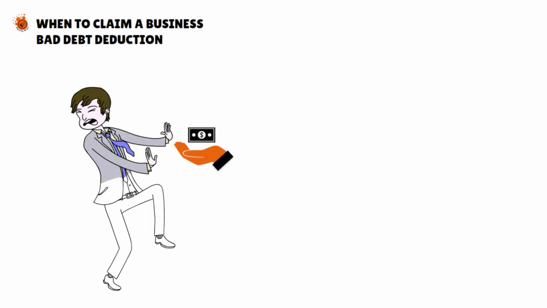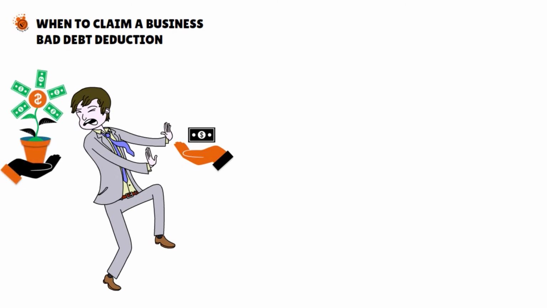Now, when do you claim a business bad debt deduction? So a business bad debt can be either partially or totally worthless, right? So if the taxpayer can collect some but not all of the debts, it has a partially worthless debt. If the taxpayer cannot collect any of the remaining amount of a debt, even if it collected some of it in the past, the taxpayer has a totally worthless bad debt, all right? And at least from the IRS standpoint, that's how things are.